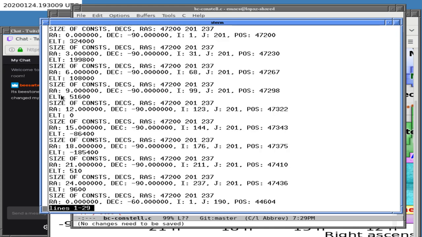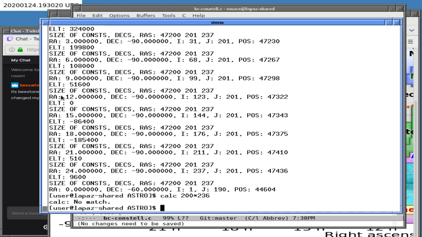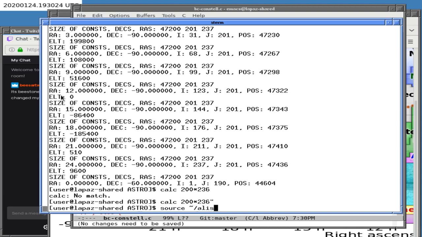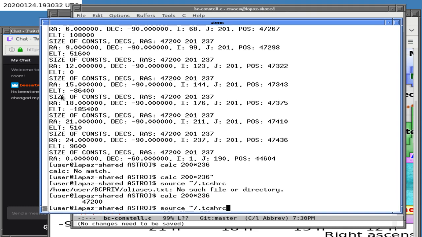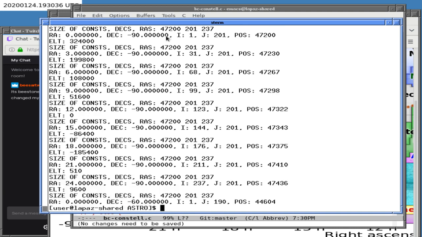And again, clearly we're going off the edge of this array, which we don't want. So the array size is 200 times 236, I think we determined. Let me see, I'm pretty sure I fixed this in aliases, so let's take a quick look. There we go. All right, so that's 47,200. So as long as I remains between, let's see, so this is going to be 0 to 199? That doesn't seem right. Oh, actually, that might be right, because this array is 201, but there's only 200 possible positions that should ever be, because there should be a lower bound.